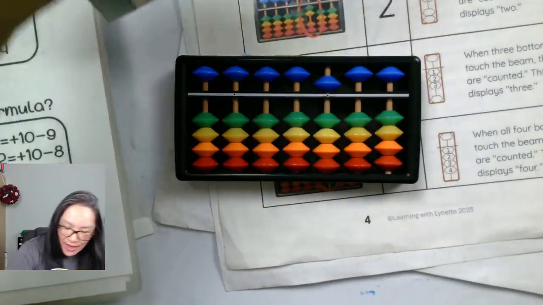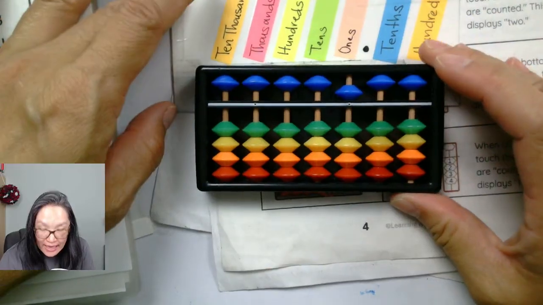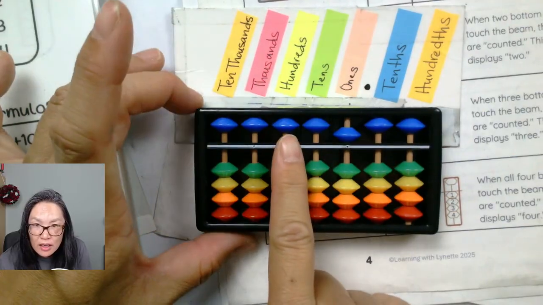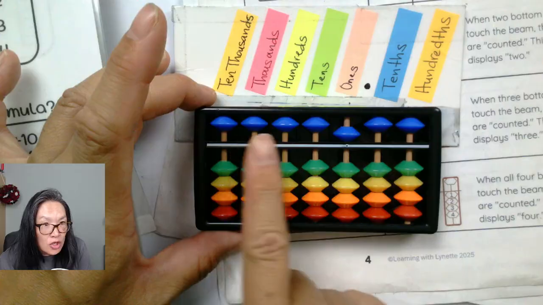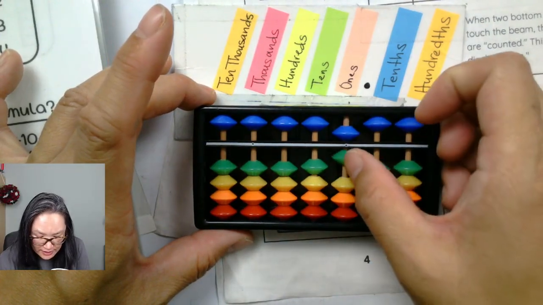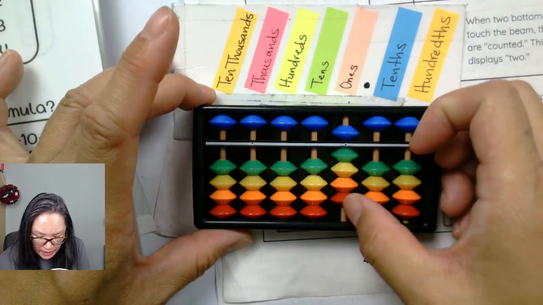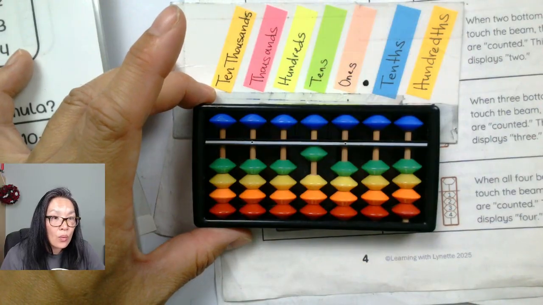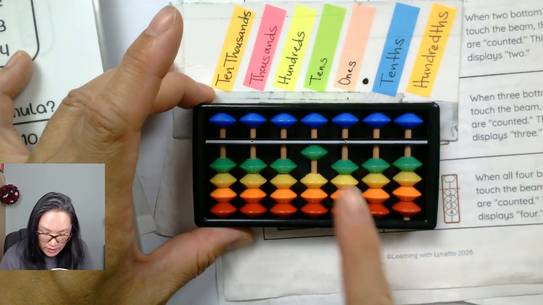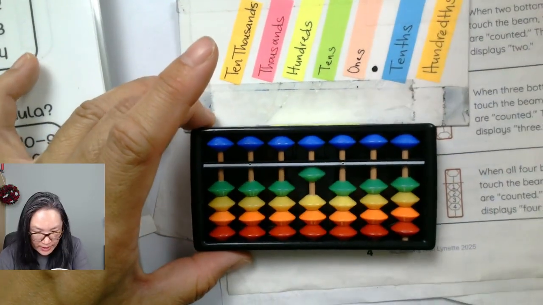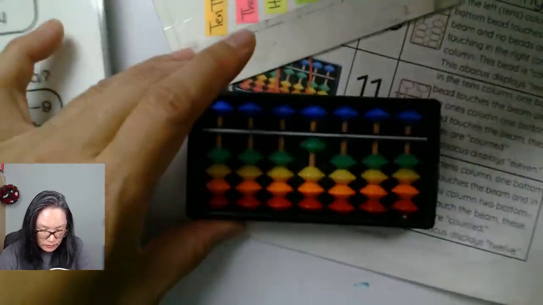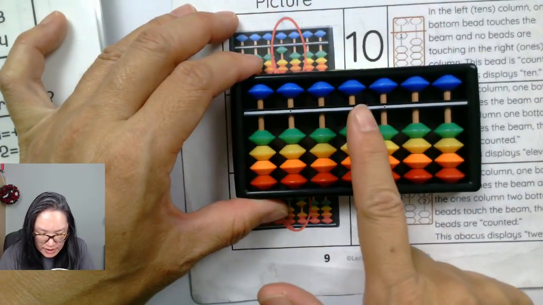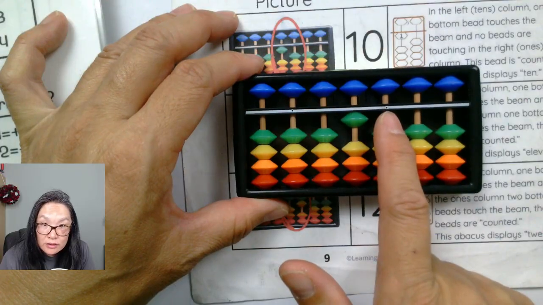Hey, Bri, welcome back. So what we're doing is when we look at the place values, we have our ones, our tens, our hundreds, our thousands, and our 10,000s. So when we look, we have 5, 6, 7, 8, 9. After 9, we have 10. 10 is 0 and 1, just as how we write 0, 1.